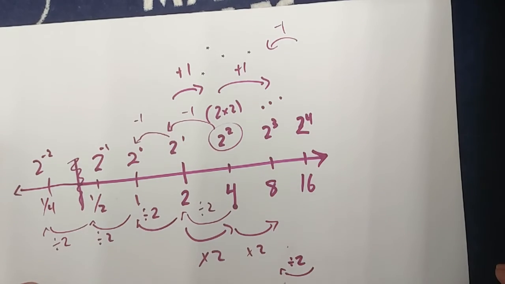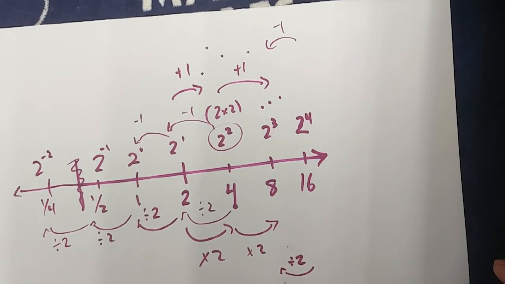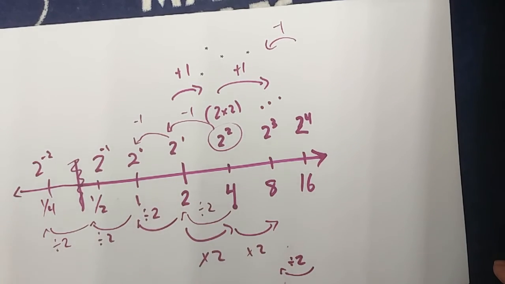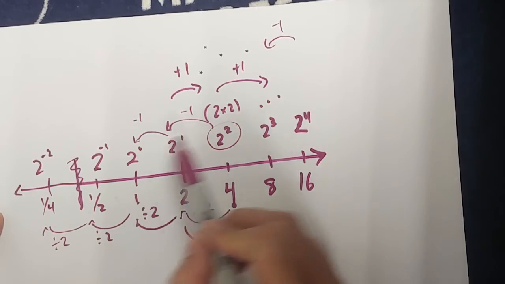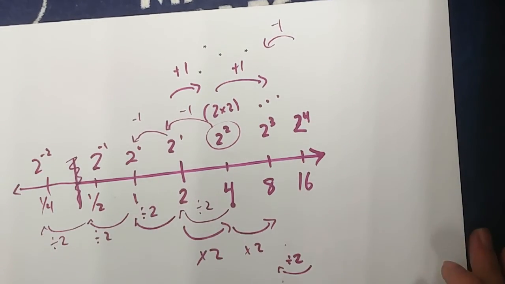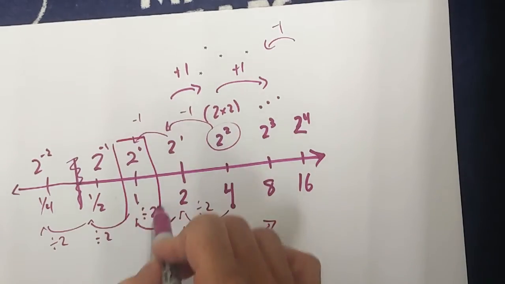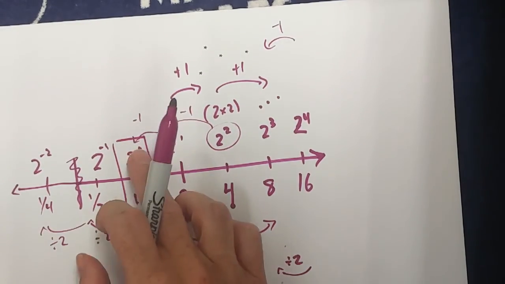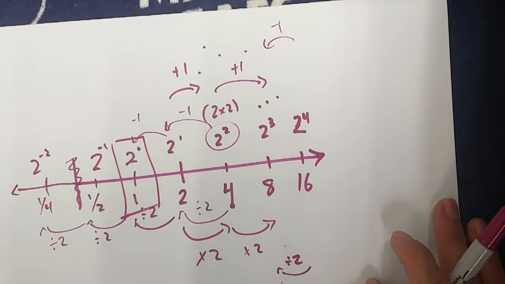And there we go. That's the pattern for exponents. And this is true, this works for any number. Any number you want to put in here. If it's a fraction, or if it's a whole number, it does not matter. Every time I increase, I get larger. Every time I decrease, I get smaller. And this here holds true for everything as well. Anything to the power of 0 should always be 1.